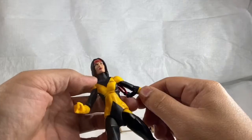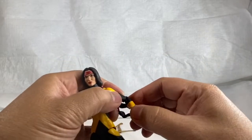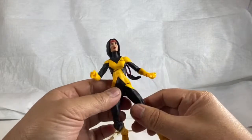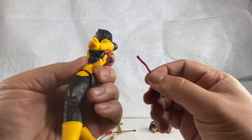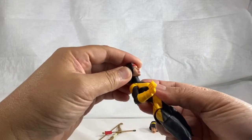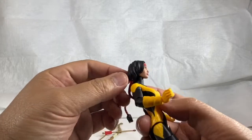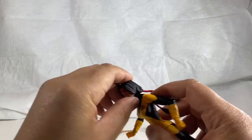This is not very friendly right here - let's see. All right, thank goodness, maybe that'll make it easier from here on out. Like I said, I snapped a figure in half trying to do that - that was the Netflix Daredevil. Let's see the head motion. This keeps popping out over the pigtails. Normal head movement here - can't look back too far. Let's see if she can look down. That's pretty fused. In theory she can look down and up - let's just see if that joint is fused.